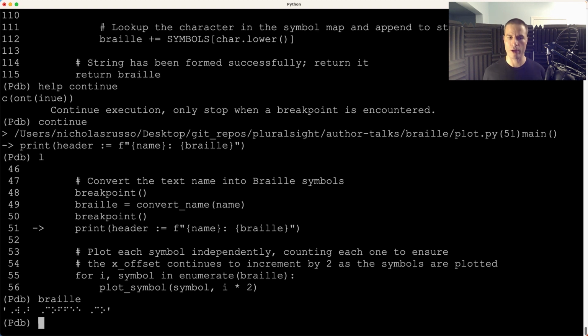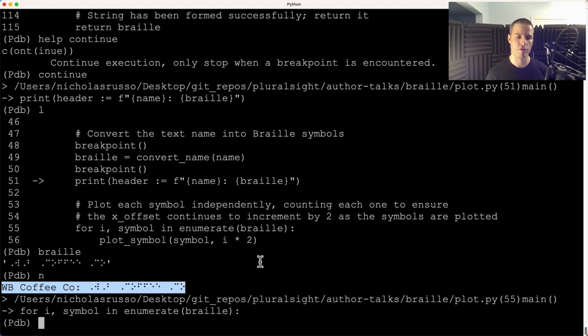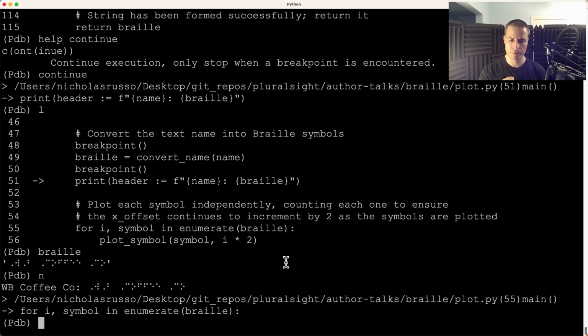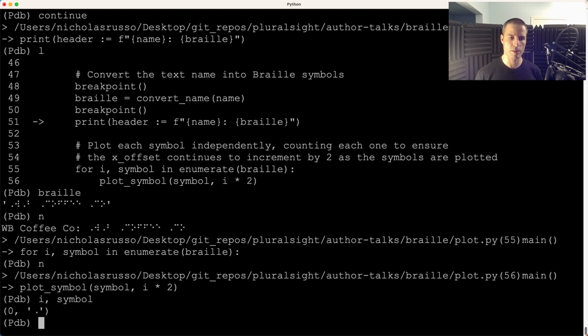We can see our full Braille string. We can type N to do that print. And that print code is actually coalesced with our PDB output. So this is standard output right here, printed from our code, shows us that conversion. And now the fun part starts where we go into the for loop to do the raising of the individual bits. So let's step into this for loop and let's just quickly print out I and symbol.